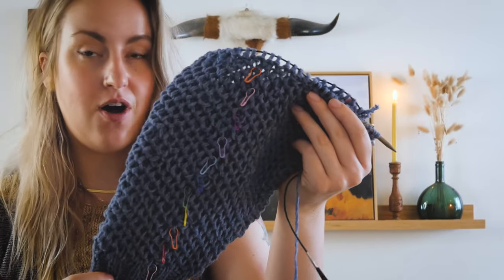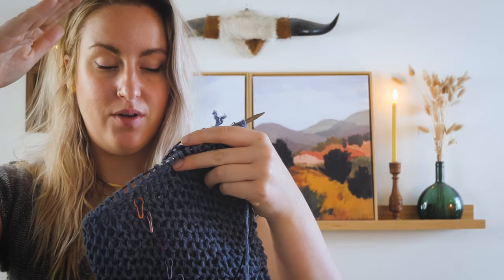I did just finish all of the increases, so now I just have to knit normal in the honeycomb brioche stitch until it's at the length. And then I sew it all together and then knit up the neckline, and it's done.